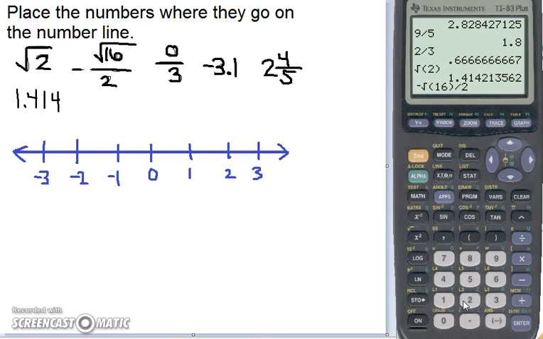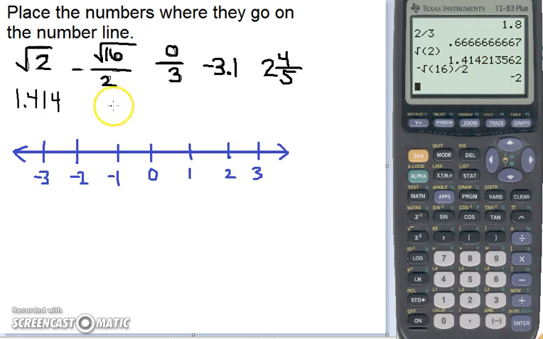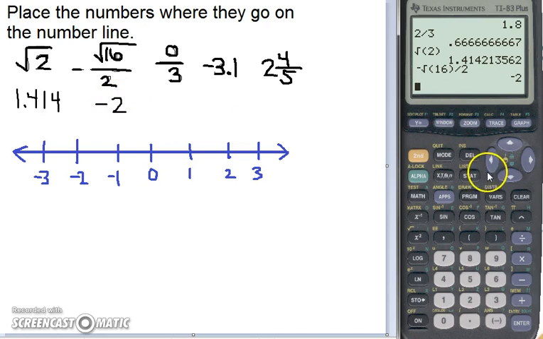So a lot of times when you have mistakes because of the answer you got on the calculator, a lot of times we call that a user error. It's because you made the error, the operator that was typing everything in made an error. So the nice thing about these screens is that you can see exactly how you typed it in, so you can always go back and check to make sure that it's doing exactly what you want it to do. All right, now we're going to hit enter, and that actually gives me just a negative 2 when it all simplifies.